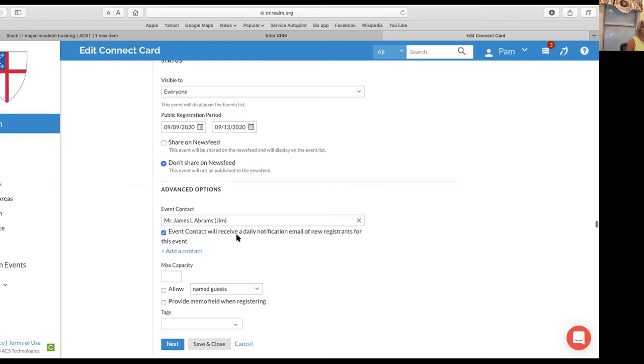I do have a contact person. This is the person that would be receiving the notifications as people fill out the Connect card. So this would be the person that would be taking action after seeing that someone has filled out the card. And you can have multiple people doing this. Whether you want one person to fill out a Connect card and provide other people's information or not is totally up to you. I did not set that up in this particular Connect card, just for example today.